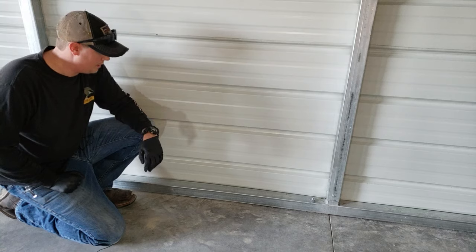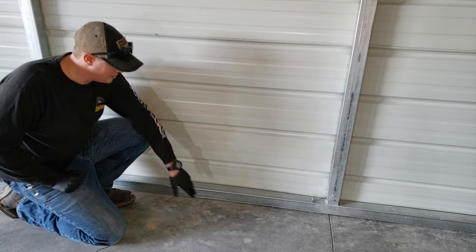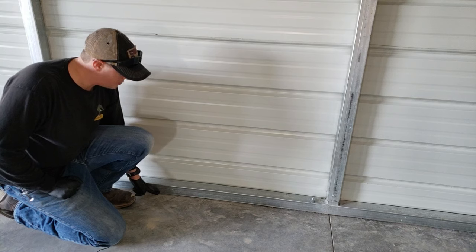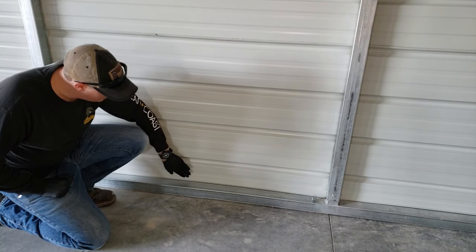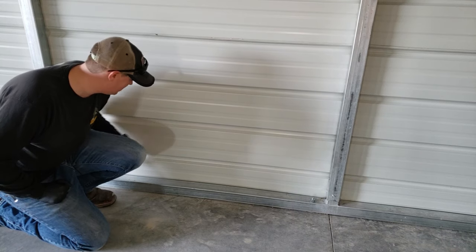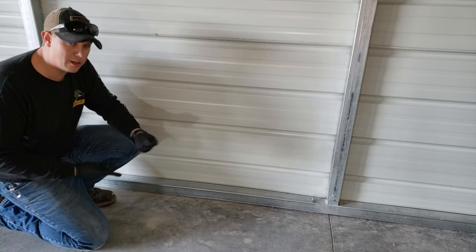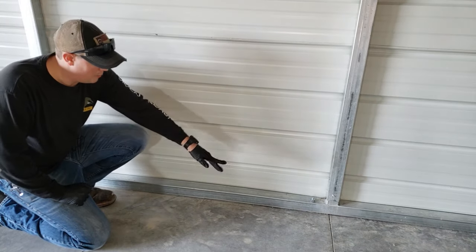The other problem area you have to worry about is right here along the floor at the bottom of your frame. With inconsistencies in the concrete and things like that, you could easily get air passing through there. We're also worried about water, so we're going to come in here with some silicone and put a bead all the way across the bottom. We'll also silicone right here along the top of that frame. The problem is the siding is not screwed to this bottom support in the middle — only at the studs — so there's a larger gap. Before putting down any silicone, we're going to go around to the outside and put a self-tapping screw in the middle to close in that gap, then come back inside and silicone everything up.